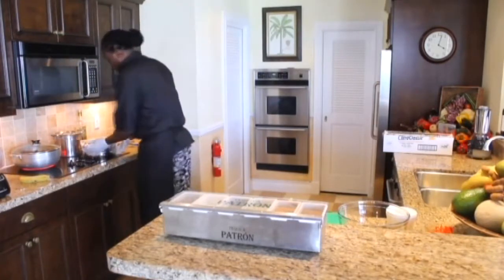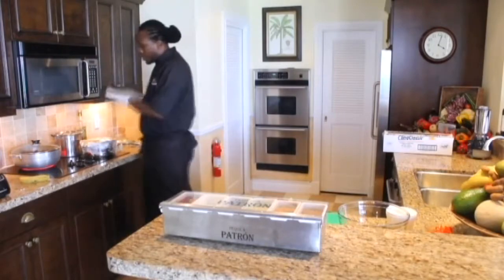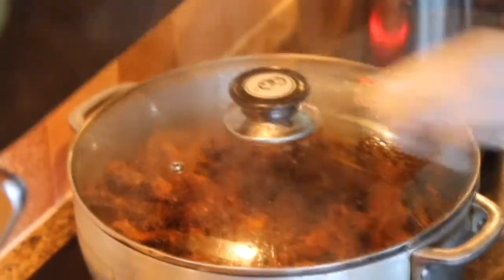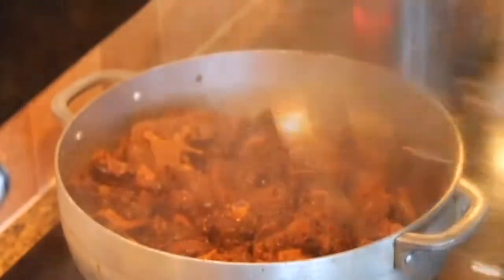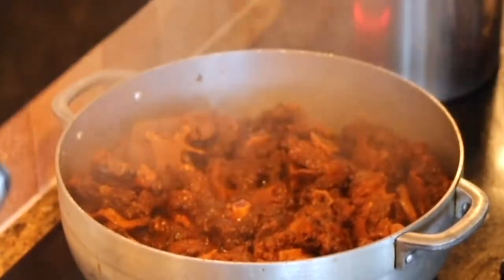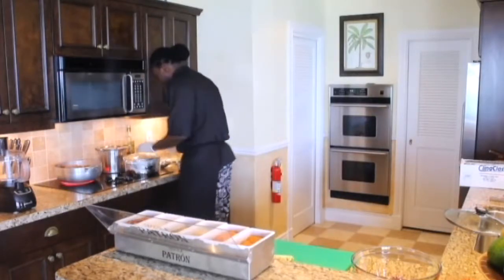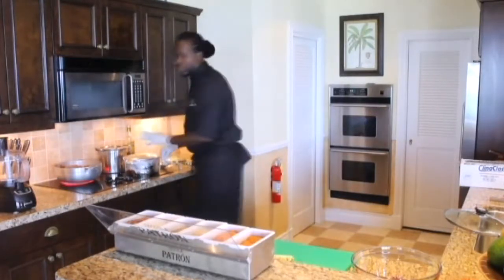Allow that to do it and work its magic. Now we're continuing our oxtail. Let's give this a check. Okay, she's ready to be paid some attention to. I'm gonna check on my rice as well. Crack that pot. Look inside there, everything looks well.